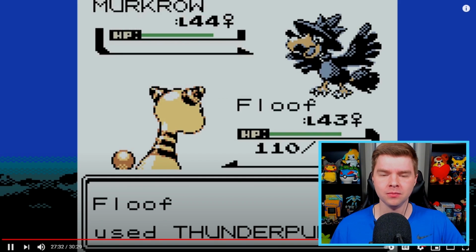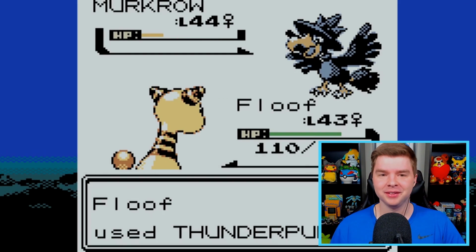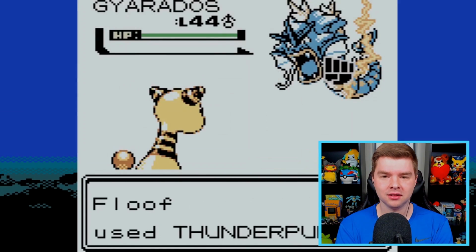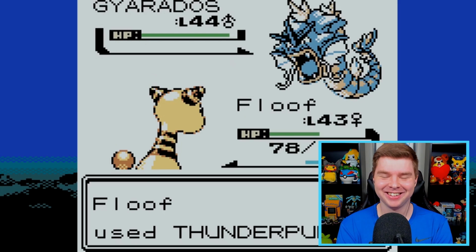I heal my team up, and now it's time for the big one, Champion Lance. Yep. All of his Pokemon are flying types, so I can't Earthquake them with Fiona like I've been relying on so much lately, so I lead with Floof and one-shot his lead Gyarados. It does outspeed me and hit me with a Hyper Beam though, something that all of Lance's Pokemon have.